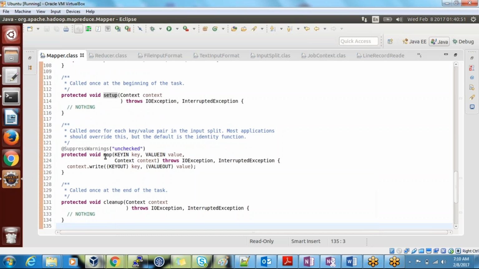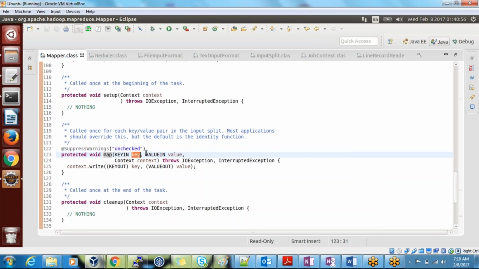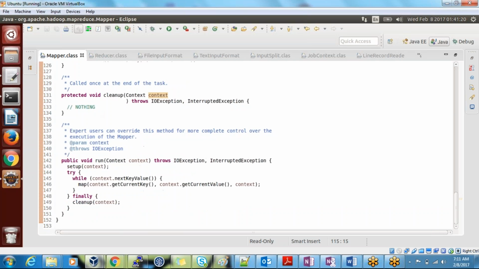Now let's talk about your map method. Your map method is expecting a key and value. It takes the key and value and returns them using context.write, giving back a key and value. And there is something called the cleanup method. If you opened anything or assigned any values, and you want to terminate them or assign null values, we will do that in the cleanup.